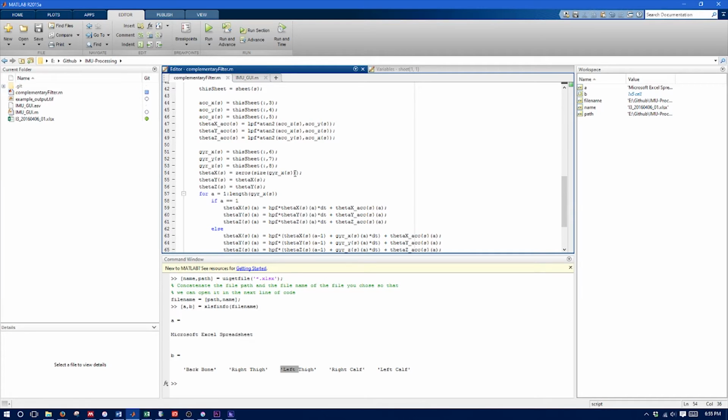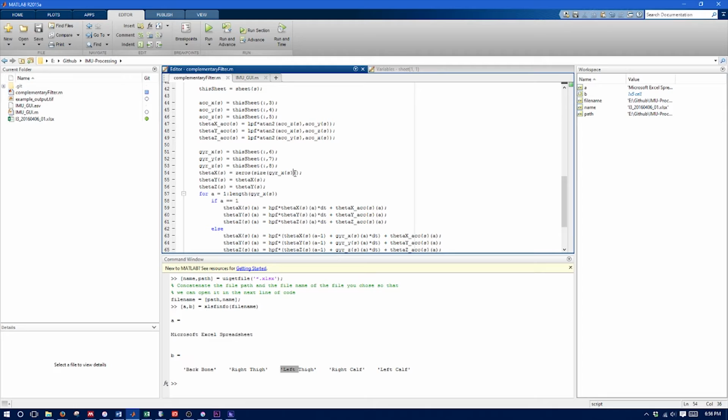The reason it's important to consider both the accelerometer data and the gyroscope data to determine the angle is that the accelerometer has really noisy data, but it's very stable in the long term. On the other hand, the gyroscope data is very stable short term, but it tends to drift over time. The utility of the complementary filter is that you combine both of those positive aspects from the different data capture devices.